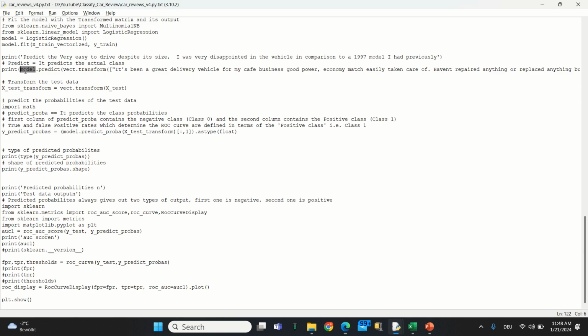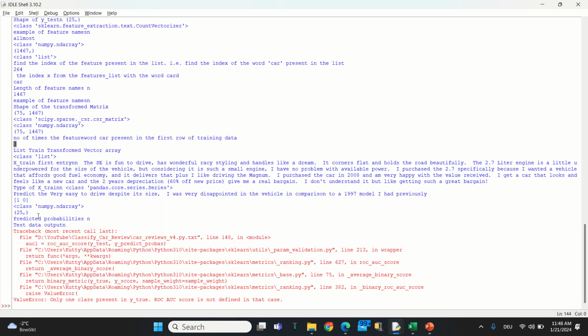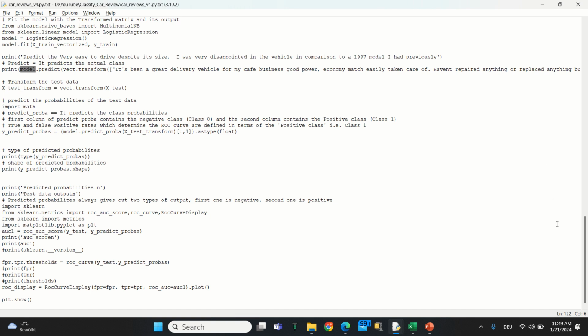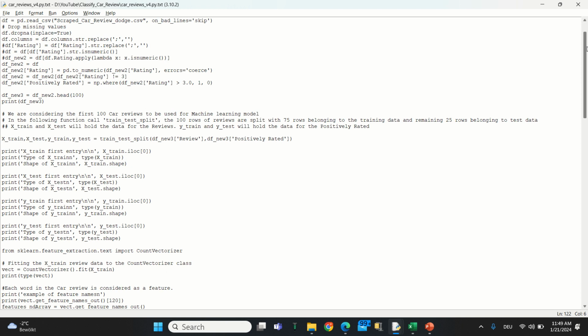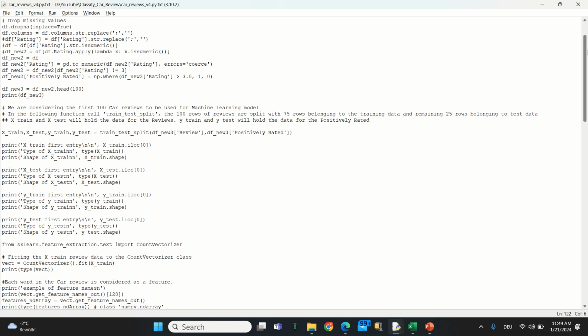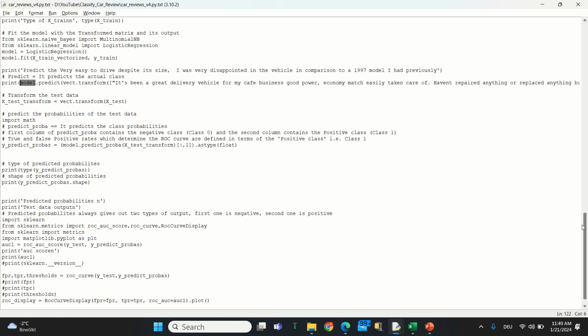So now let's see. We have not used the test data to test it, we are just simply testing it with the examples. So you can see here, it has predicted. The first one was very good and the second one was very bad, disappointment. So it has now predicted this correctly, with the help of just 100 rows of training data. But again, it depends how good the model is, how well the model is trained with the training data, and how the output is. So now let's test the model with the help of the test data that we have.